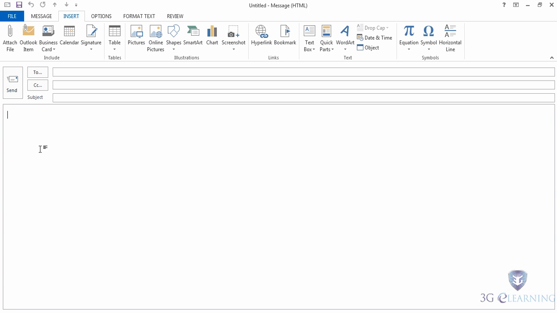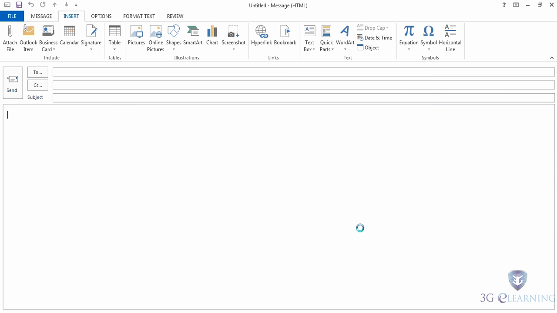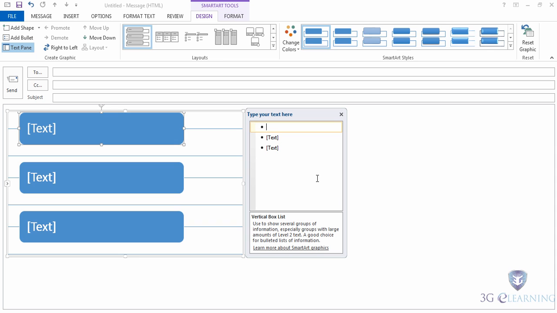By clicking in the body of the message, I won't throw out the entire message, but notice that I can insert shapes, SmartArt charts, and even screenshots directly into my email messages. So, as a quick example, I'll do some SmartArt and give that a click, and I'll pick one of my choices here. I won't bother to fill it out. I just wanted to show you that this is available now in the body of email messages as long as we're using the right format. In this case, HTML, which supports all of this rich content.